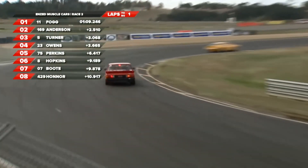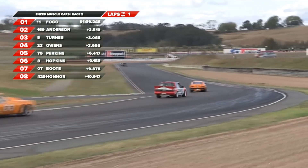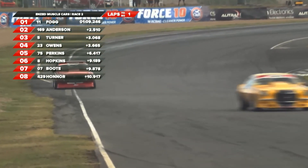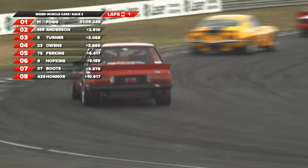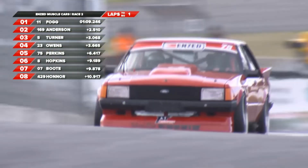Fogg's got up there, Anderson's got up there - your handicapping and your results have been excellent. On the last lap, I don't think Andrew's going to get close to Fogg. But the two big Mustangs have certainly muscled their way through the field. Can the Commodore hold on? Will the Camaro get up? Or will it be that flying XD Falcon?